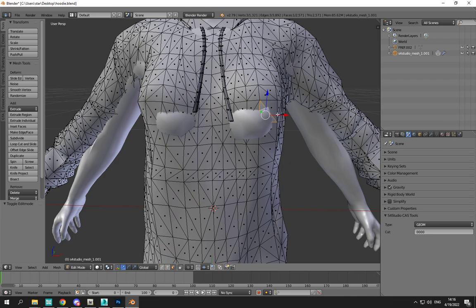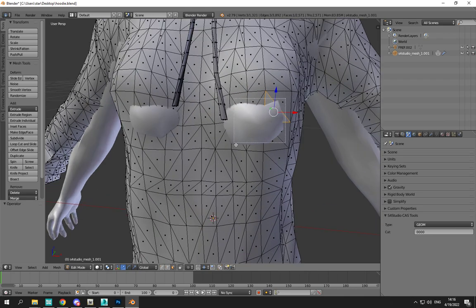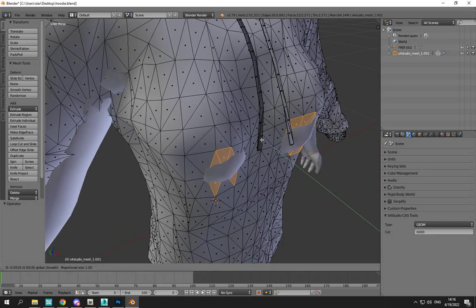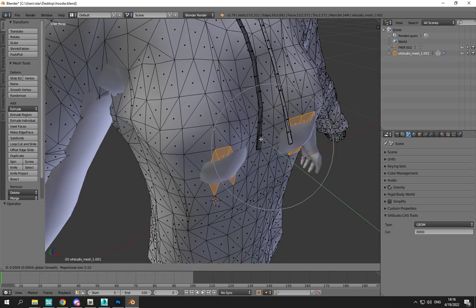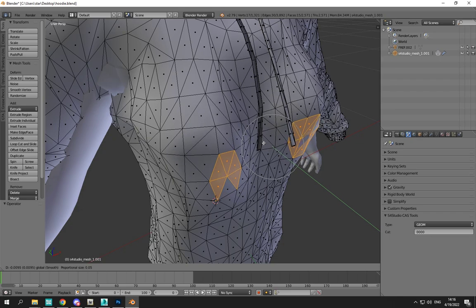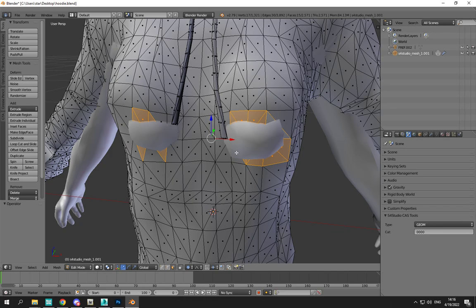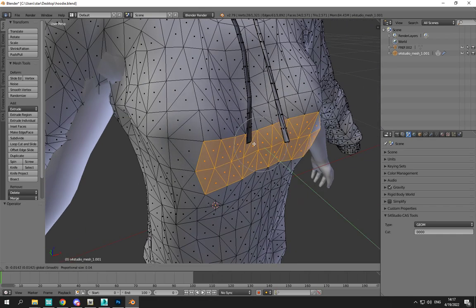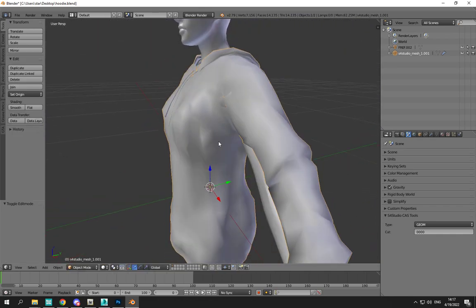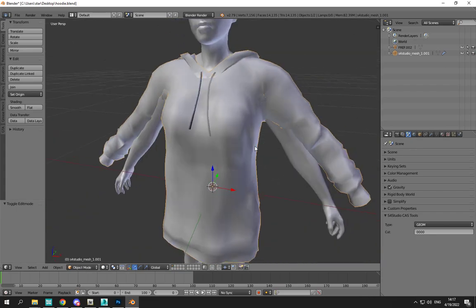Okay, so you'll have to edit this a little, like this. Turn on the O and bring it down a little bit. Good. No, like this. Good. Then you just bring it out. It looks nice.